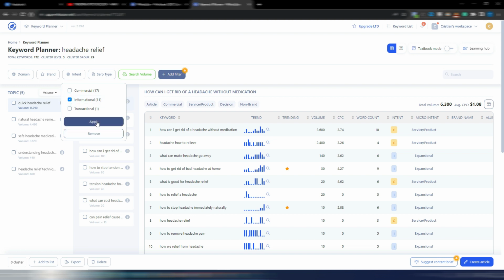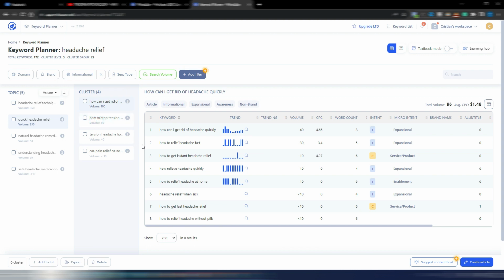So if you want to write informational articles, you just need to filter by this informational flag, and you will only have the most important keywords for an informational article. You also have some commercial ones, but it's a how-to, so in this case this commercial tag maybe is not so precise. Anyway, you need to just think if these keywords are good for your article or not.